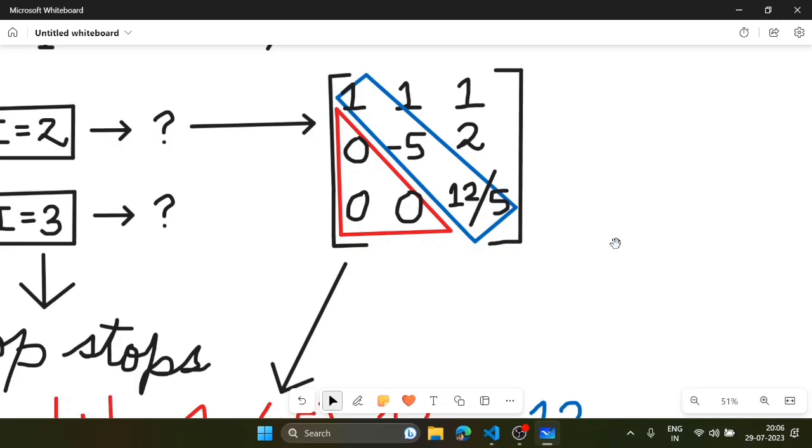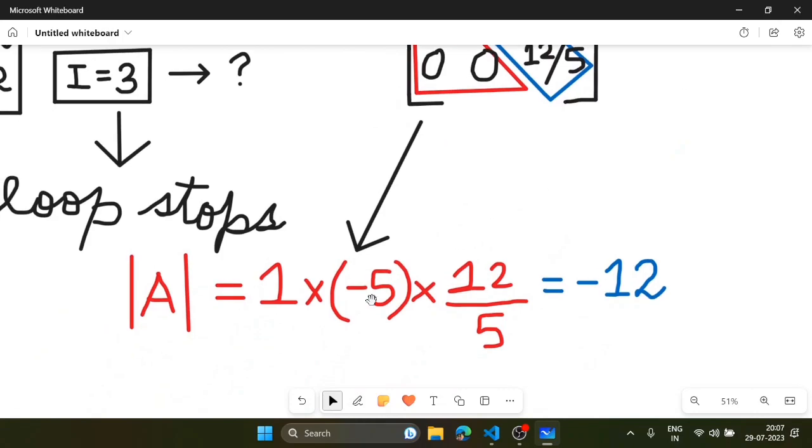After we have got this upper triangle consisting of 1, 1, 1, minus 5, 2, and 12 by 5, you can see there are elements on the main diagonal. We will simply multiply them. That is, we'll do 1 into minus 5 into 12 by 5, and that gives us minus 12.